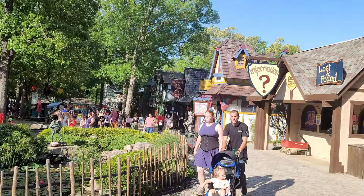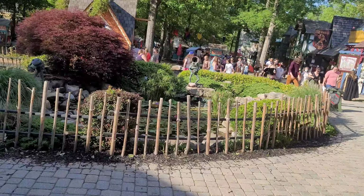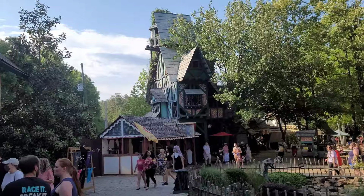The Georgia Renaissance Festival has been an amazing experience. I cannot wait for the Carolina Renaissance Festival. I will be covering that as well. Big thanks to everyone here. We're at the gates. I'm going to go ahead and turn this camera around so you can check out the fam in front of the festival. This has been one heck of an experience, for sure. Lots of memories, lots of stories to tell.